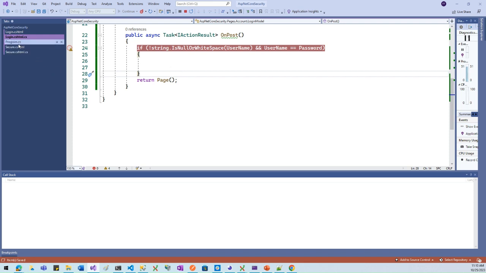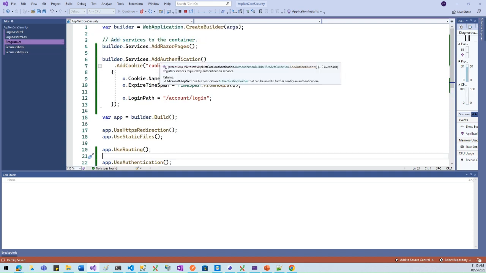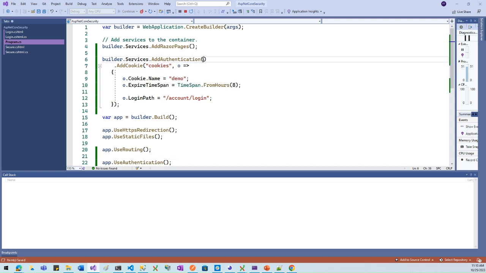One thing that I forgot to tell you is here in our add authentication service, we have to define our default authentication scheme.